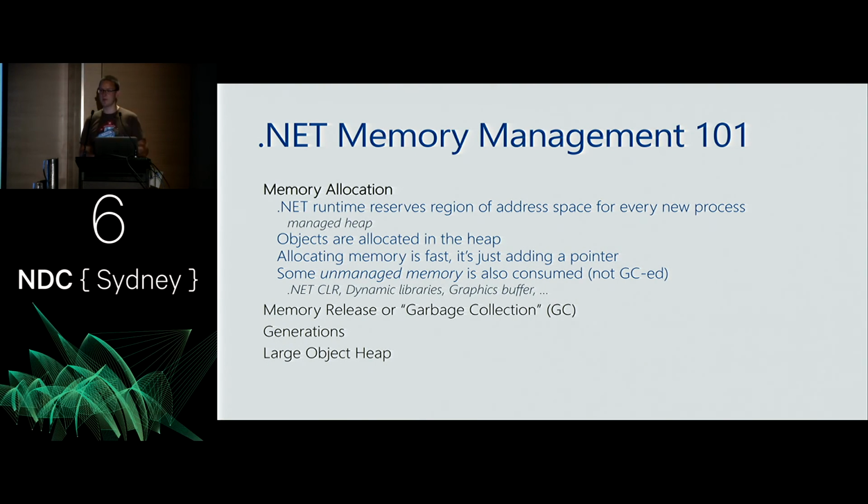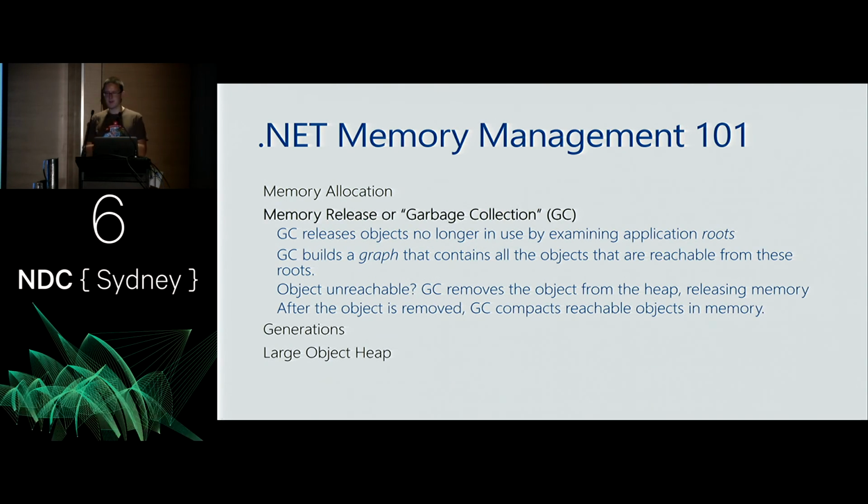So whenever you allocate a new object, whenever you create a string or a person or an address or whatever objects you are using, you're actually allocating that object in this managed heap, this .NET memory space. It's really fast to do that because .NET doesn't have to go to the OS to ask for additional memory. It just has a block and it can freely allocate itself. Of course, .NET also uses some unmanaged memory for doing things like hosting the garbage collector and things like that. But generally, you have this managed heap and all your stuff goes in there. Of course, all your stuff has to go out of there as well if it's no longer being used.